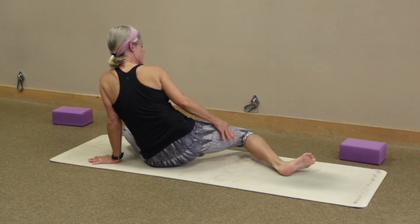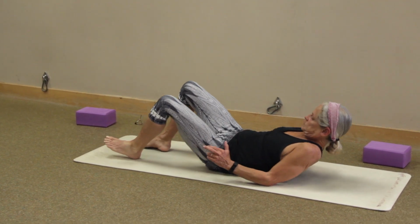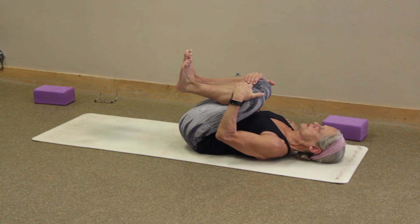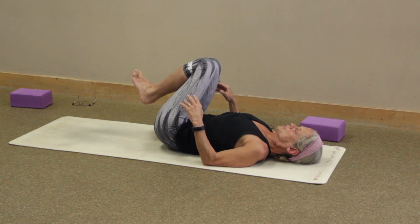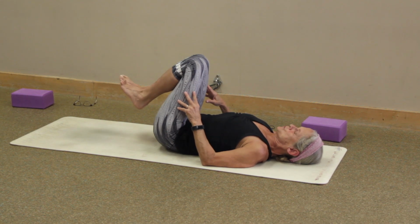We're just going to turn around, come down to your back, bend your knees, hug your knees in, give yourself a big hug, maybe rock side to side, maybe make some small circles, maybe reverse your direction.